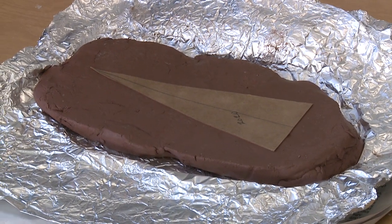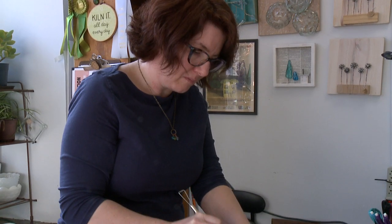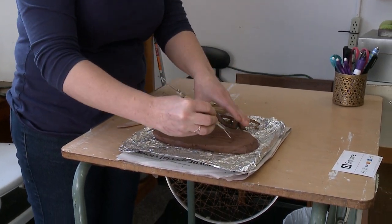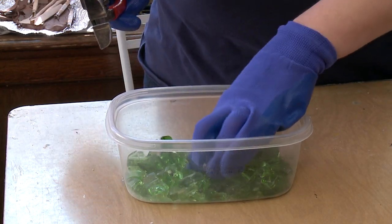First, I make a mold out of clay and then use a pattern of whatever shape I want to create and carve and cut out that clay into that shape. I will cut the glass that I have into smaller pieces to fit into the mold.